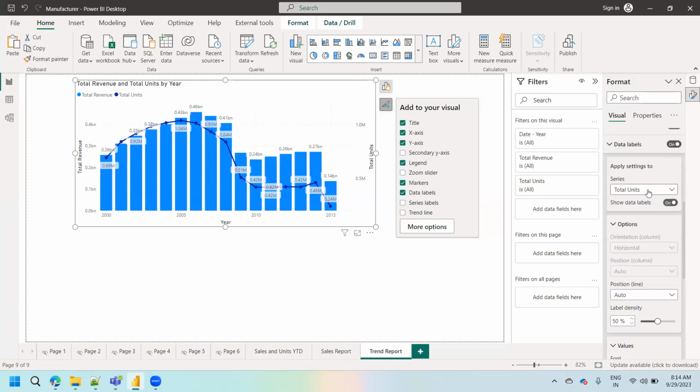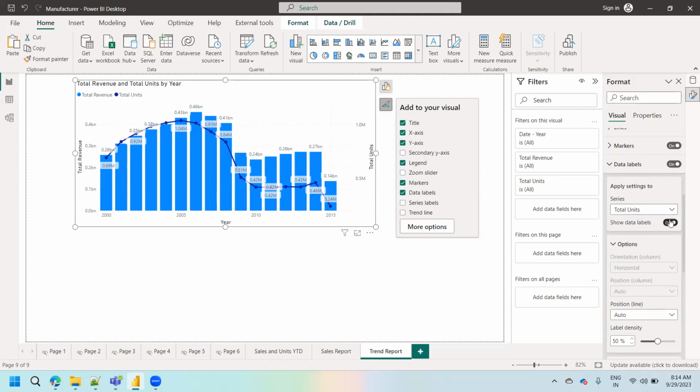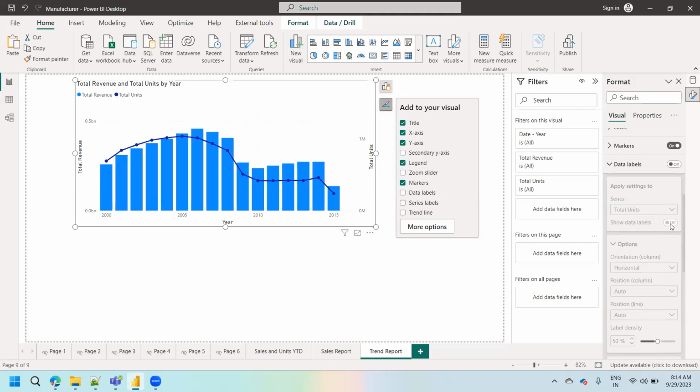I'm just trying to showcase only the line and disable that particular part. One second. It's completely turning off. Previously, we had an option.